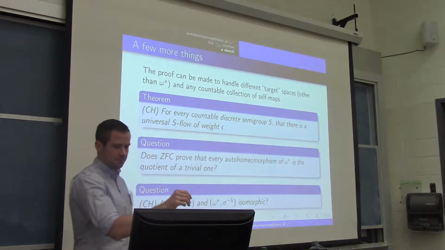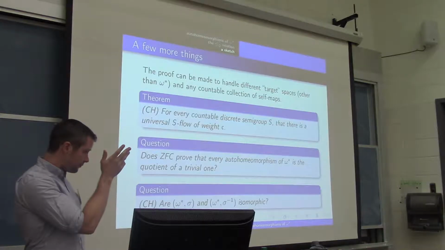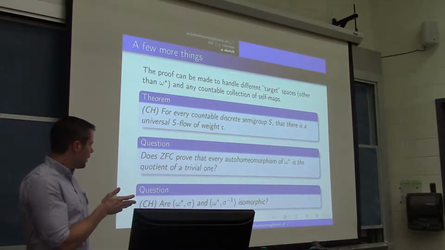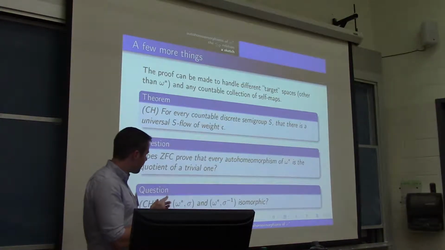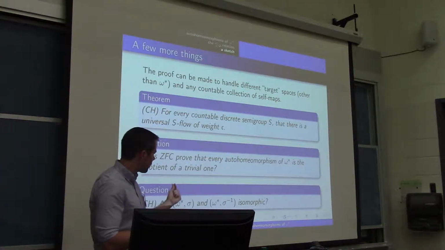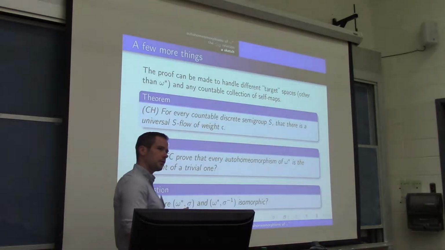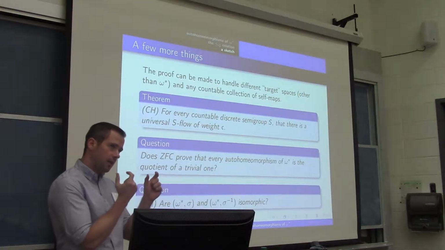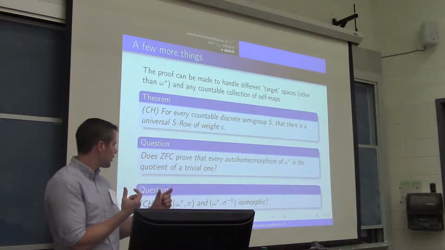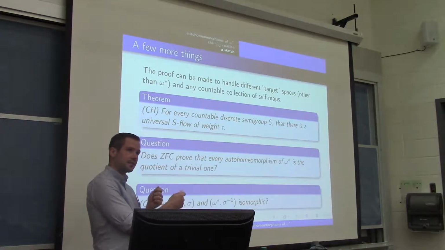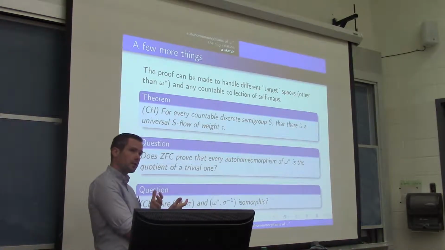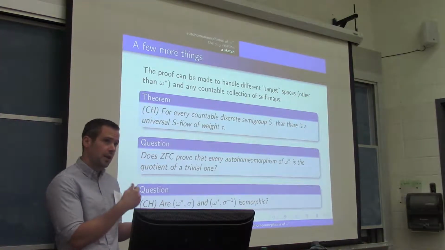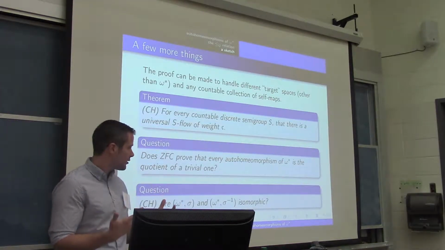The other question I want to mention, it's one that I've worked on quite a bit before. So I'm phrasing it in a very specific form here. Omega star with the shift map, is it isomorphic to its inverse? Now by isomorphic, what I mean is that the quotient mapping from one to the other can be made to be a bijection, a homeomorphism. So that in a sense, these two maps are doing the exact same thing up to a renaming of points. So are these the same map? Does omega star know the difference between +1 and -1? Is another way of putting the question.